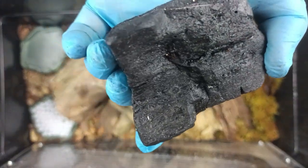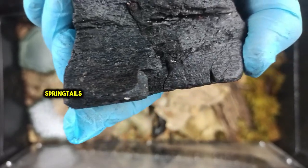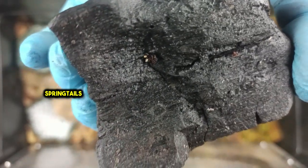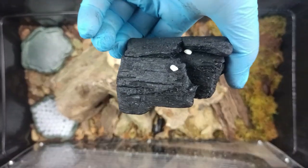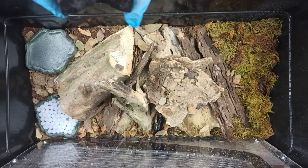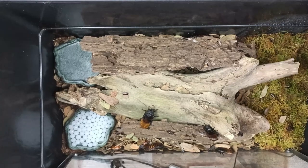The next thing that we'll be adding are the springtails. They help clean whatever mess the hissers make in their entire enclosure. Here's how the Madagascar hissers enclosure looks like.